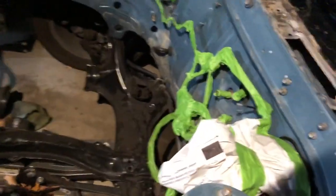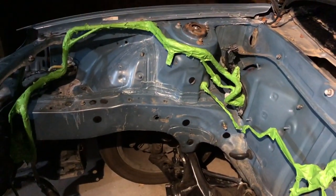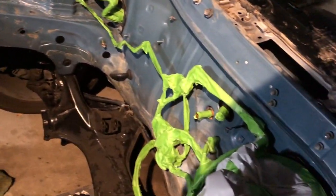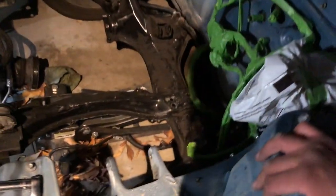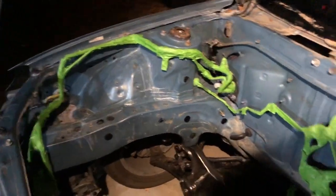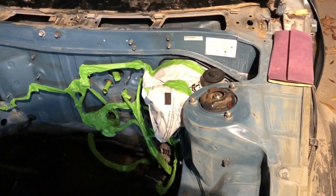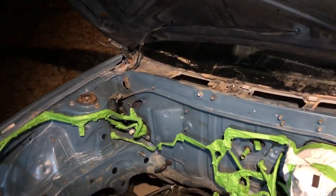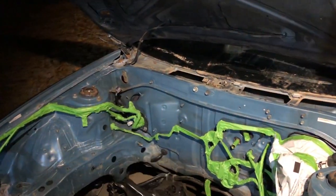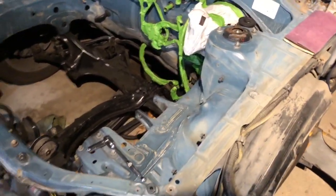But anyways, I'm here. I don't know if I showed you guys, but Urban really did put a lot of work into masking off the AC lines, the brake lines, and I salute him for that. Thank you, Urban. Same with the brake booster right there. And what I'm doing right now, he's trying to, oh, looks like he already got it off. He got off the wiper motor, and I'm over here sanding down the whole engine bay.